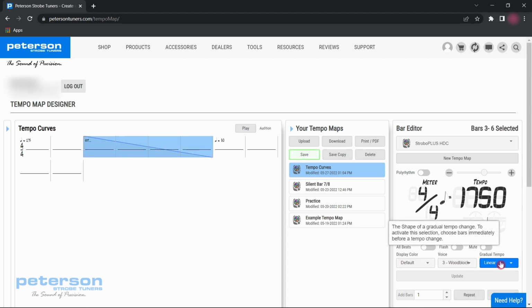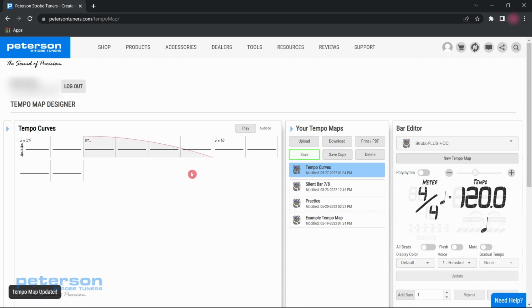In addition to linear tempo curves, the tempo map designer includes ease in, slower movement of tempo in the beginning, more abrupt movement at the end.